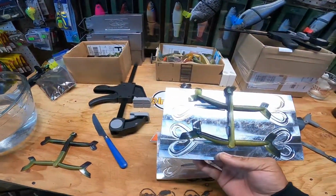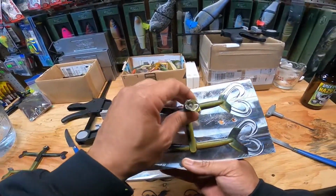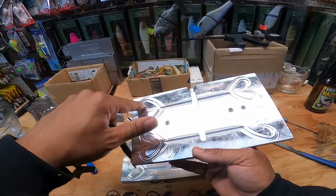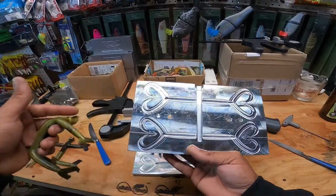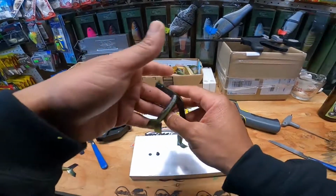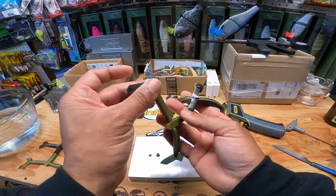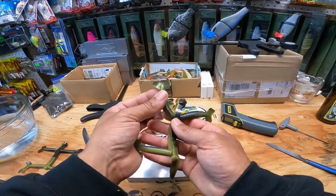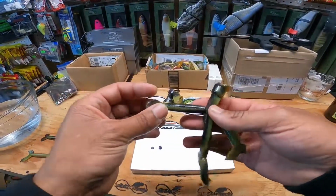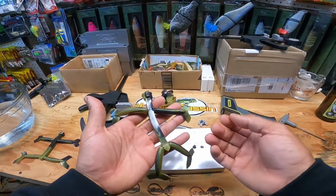All right, so I feel like with certain molds, this would probably work really well. But these molds that have these little long tails, double tail grubs, the ribbon tail worms, stuff like that, it's just not going to work. I think you would end up burning the plastic before you got it to a point where it would actually be decent. I mean, these turned out pretty cool. I like the way the colors swirled in them just by pouring it like that, but I'll stick with the injectors.